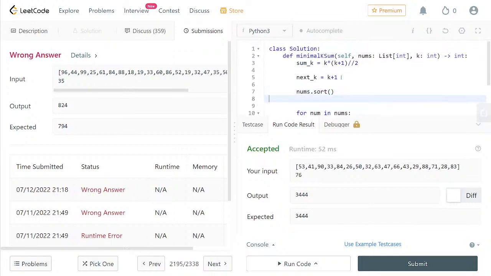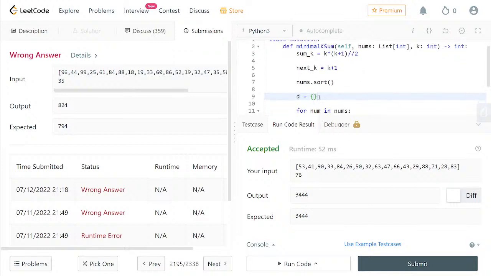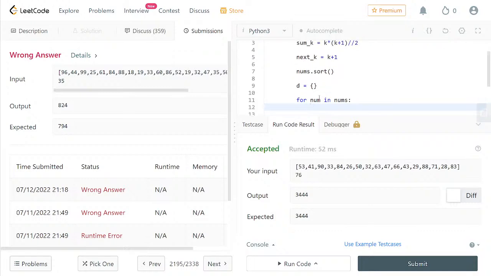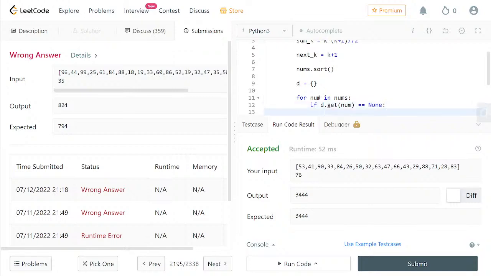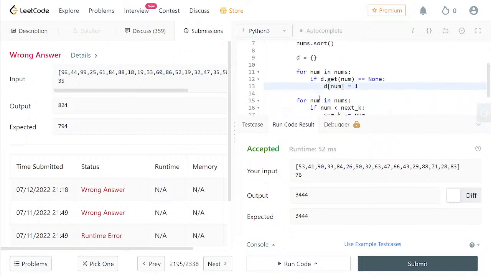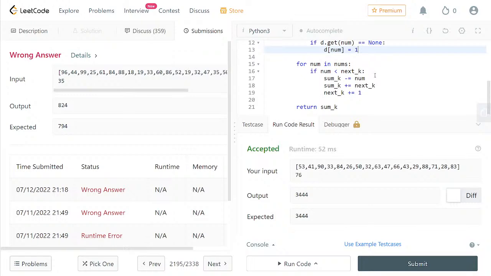So first of all, we have to compute that. So let's take d equal to this thing, and for num in nums, basically going through each value, what will I do is, sorry, if d dot get, we are getting num. So if d dot get gives me a None, it means it is not present. Then I will add that value, so d of num equal to 1. If this is not the case, then what will I do is basically have to check here.